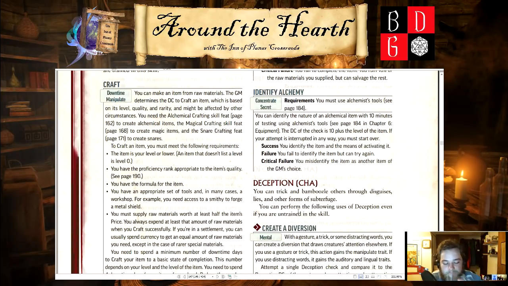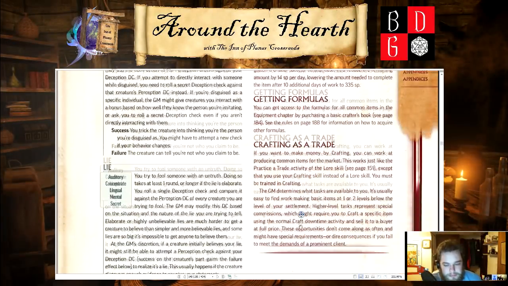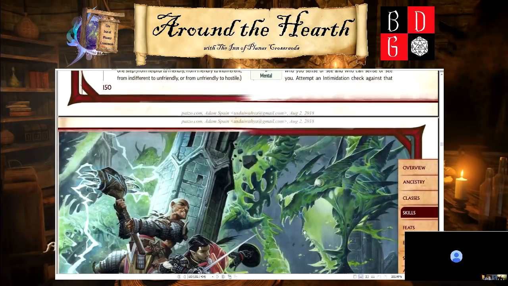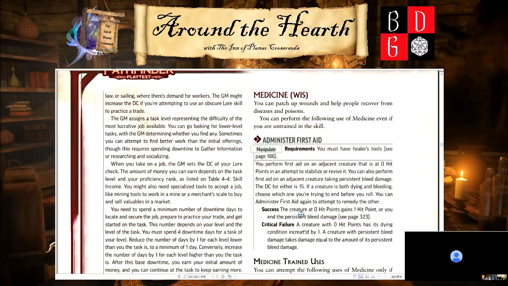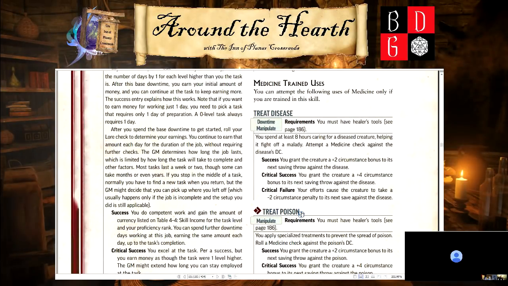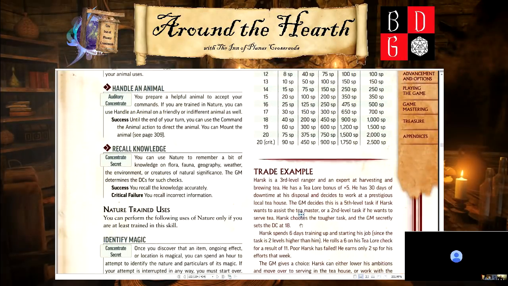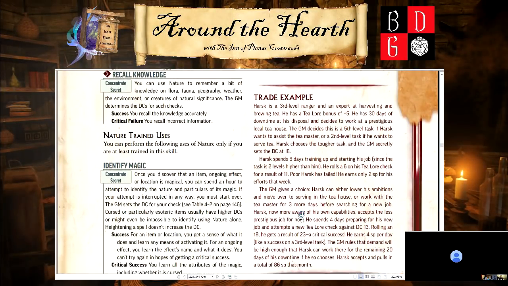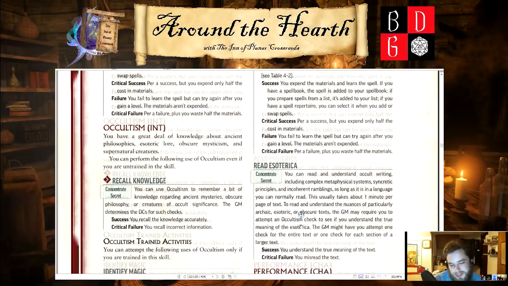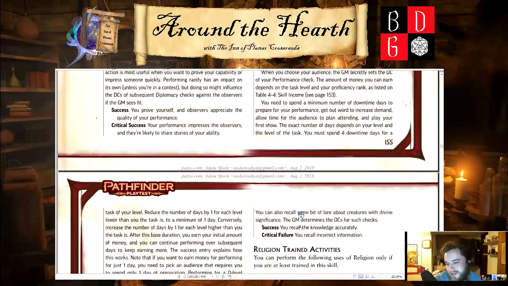I like that at least the book does give you a very detailed talk about the skills and what they do. It does a good job explaining those things, and that's good. I think it's probably good that you have to be trained in medicine to treat a disease or to treat a poison. That's probably a good idea. I might have even verged over and said nature should be able to treat poison as well, but I understand. I feel like nature would be treating specific types of poison. Yeah, you'd be treating snake bites and poison ivy and that sort of thing.